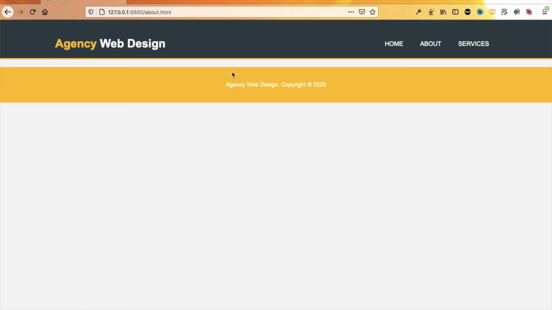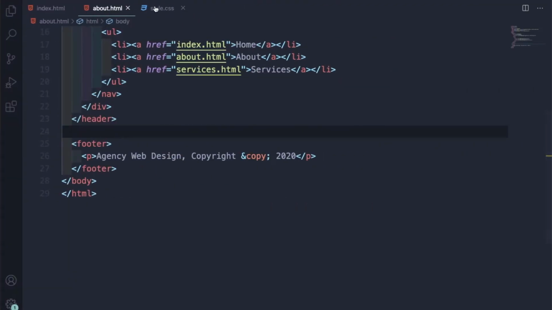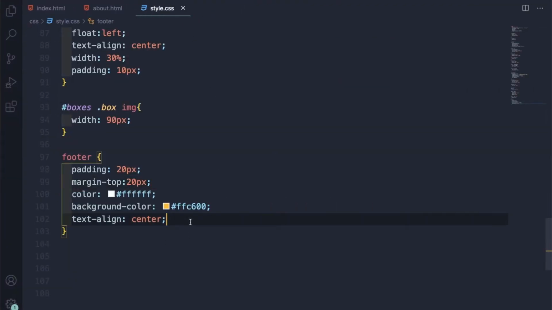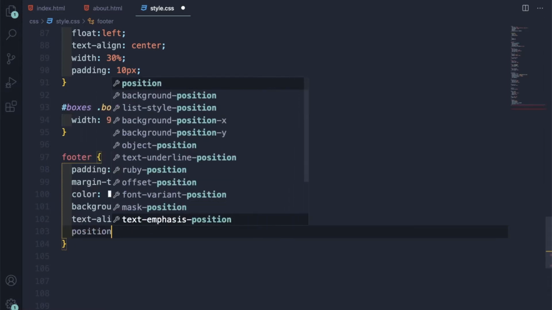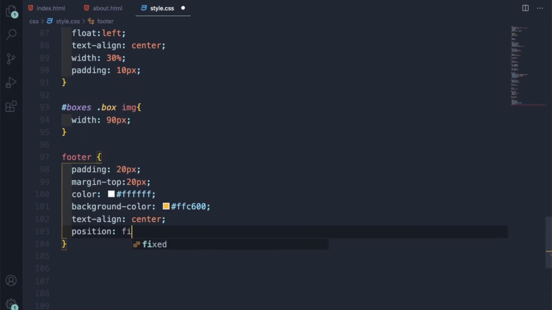Yeah, one thing is that you might be seeing this is coming at the top, but generally in a website you must have seen this is at the end. And if your website is not that big and the content is not that large, it will come around here. So there is a way to fix it, and let me tell you that way first. That way is to go to the footer. Here we make the position as fixed. As you know, when we make the position as fixed, we can move the thing anywhere. So let me make the position fixed.